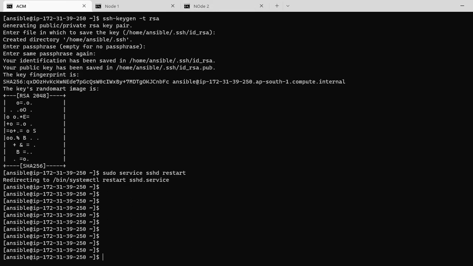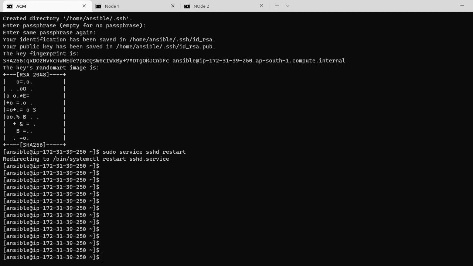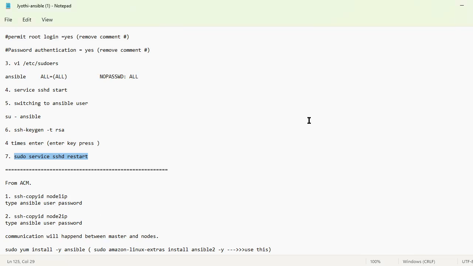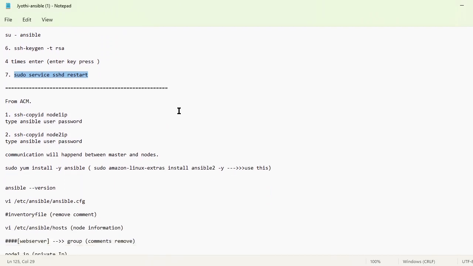Now let me try accessing this. Let's do some configuration in the ACM.